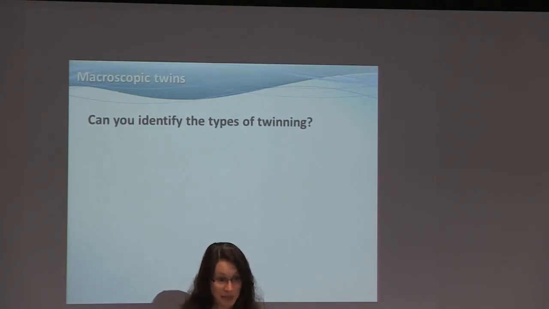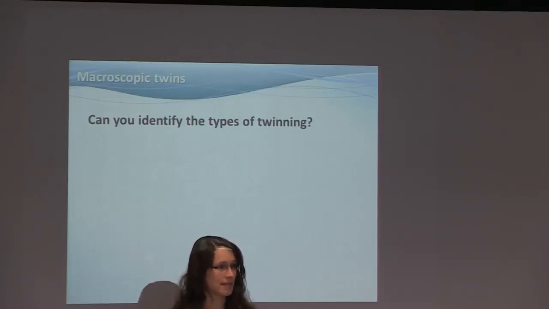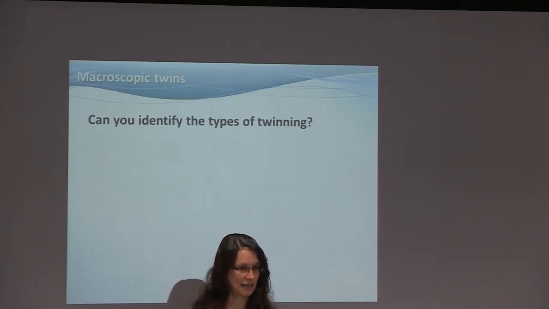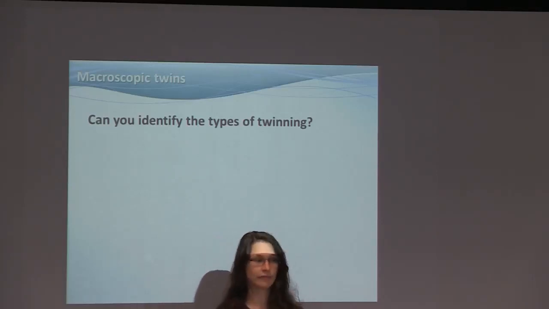Ultimately, sometimes you need to actually do refinement for both cases and compare and make the decision based on the map, because the R value is not giving you a good indication. But looking at the detail in the maps sometimes can be helpful to decide if and how the crystal was twinned. However, these cases are not so common.